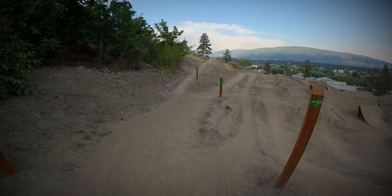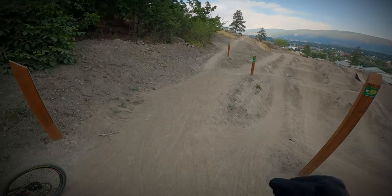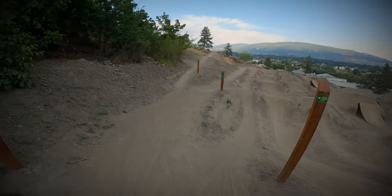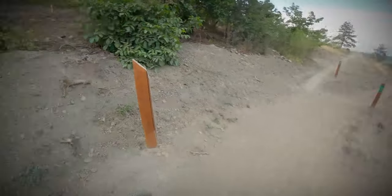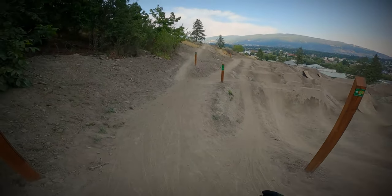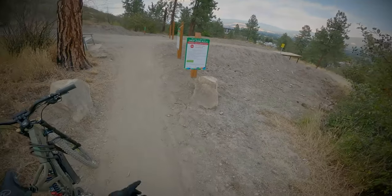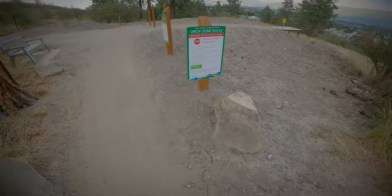But there's actually another area I want to go to that I saw on my drone. I want to go and check it out, so bear with me. I will switch scenes when I get up there. Stay tuned. All right, so now that we're further up the hill, here's the other area.